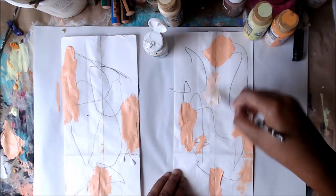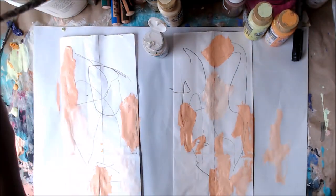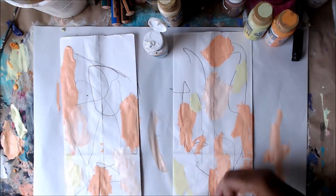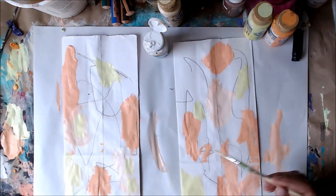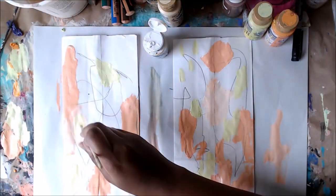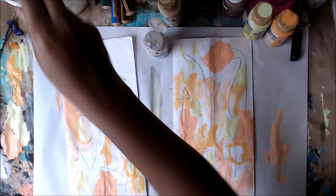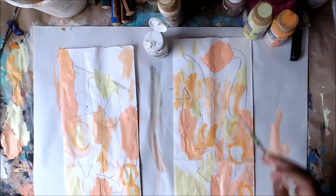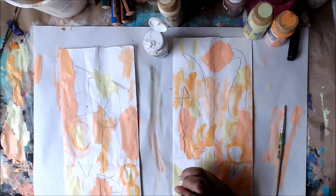I just want it to be loose and have a lot of interest and color and a lot of movement and be very expressive. So I like to do projects like this where it's just not about an end result. It's just very abstract and very fun. So I'm going to cover up some of my pencil marks, and I do add a little bit of white just to add a little bit of variation in tones, because I think that's interesting to my eye. So really, this is just really about playing, but creating something that's really beautiful.